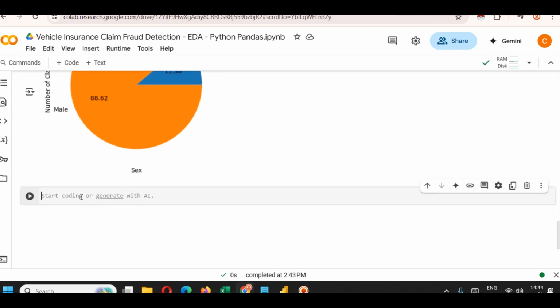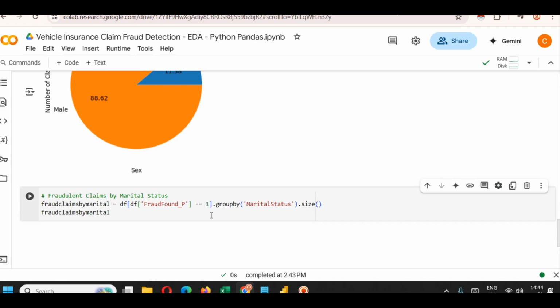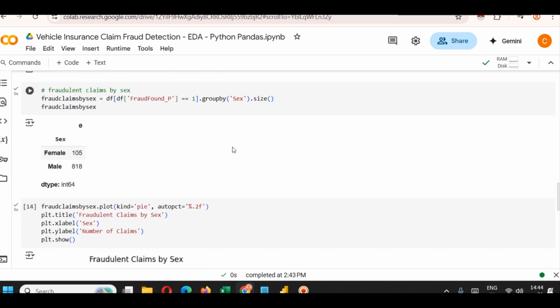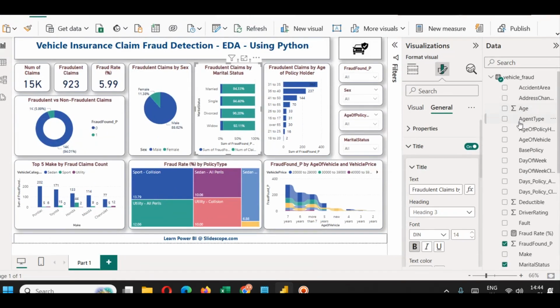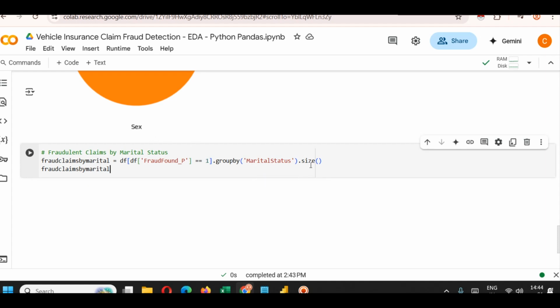Next, what we will try to find out is fraudulent claims by marital status. Process will be similar. Here also we are going to group by marital status as we did for the gender column. So whatever categorical columns we have, like marital status, like policy type, etc., we can use them in group by. And then if we use the size, whatever different categories are there, we will be able to see the count of those values.